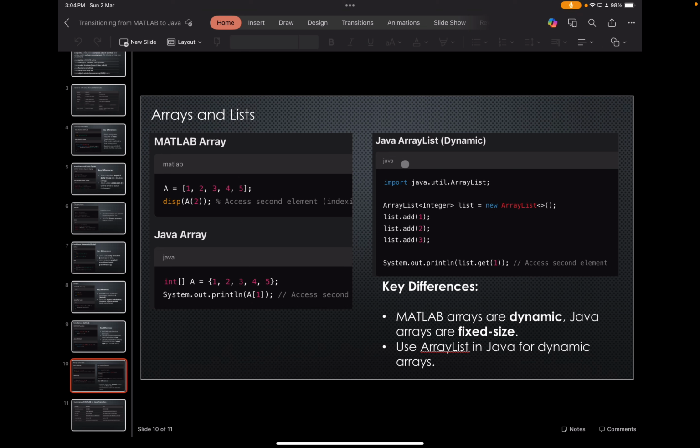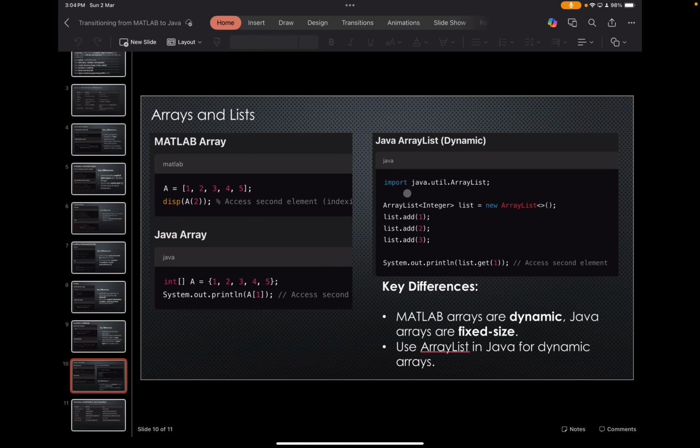Now if I go into something more advanced called array list in Java, the challenge with an array, and we will look at it with examples in the course later, is once you declare an array and give it a size, and you want to grow it by adding another element, you cannot just do it that way. You need to create a new array with a bigger size, and then copy the data to it. It's complicated. The array list is more dynamic. You can start with an empty array list, and then start adding values to it. For example, here is an example.